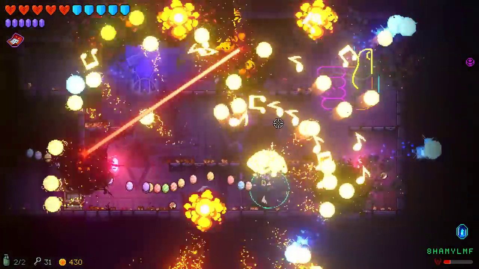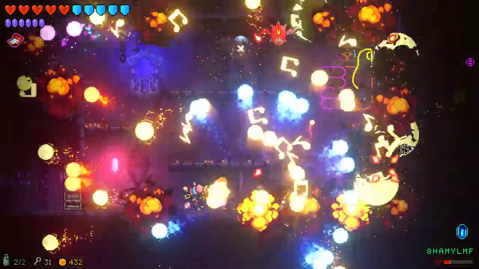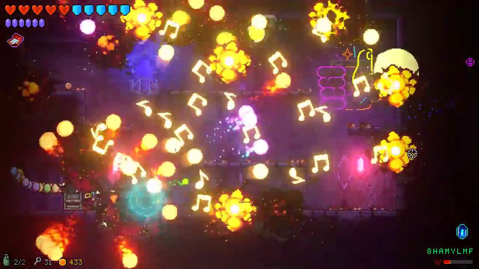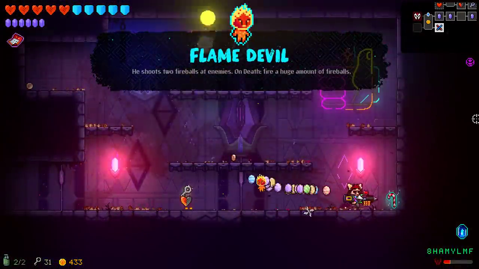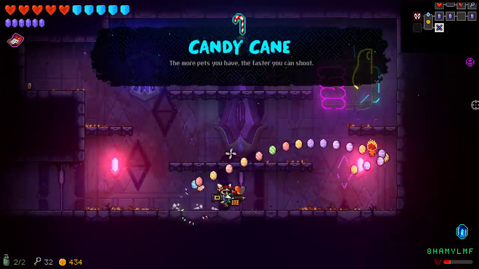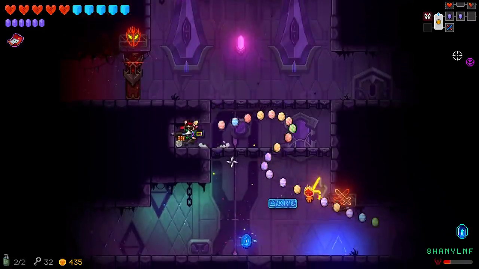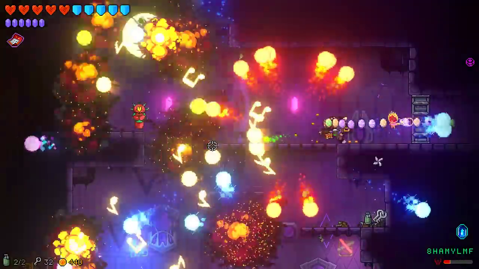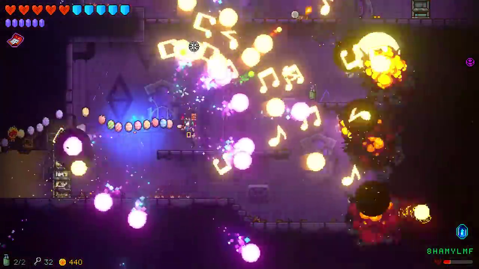Yeah, that's the thing. If an enemy gets in melee range, we lose a lot of chance to succeed here. What is this? The more pets you have, the faster you can shoot. Oh, pets, not eggs. If it was eggs, this would be so dumb. I mean, well, it is, but it'd be so dumber. Dumb and dumber.